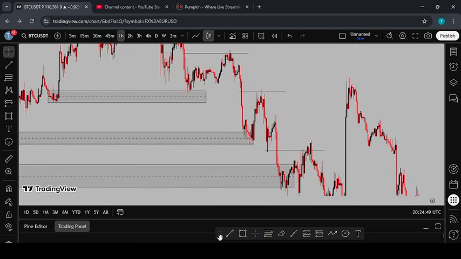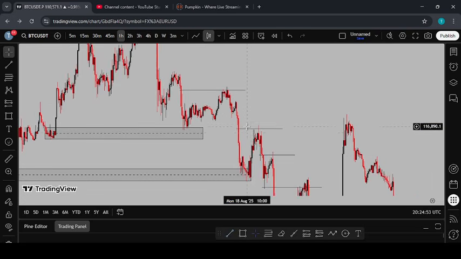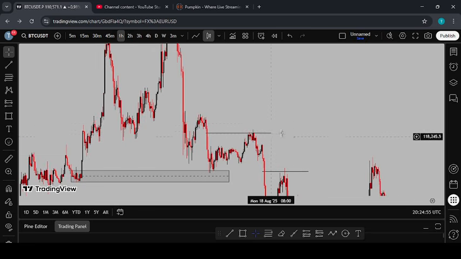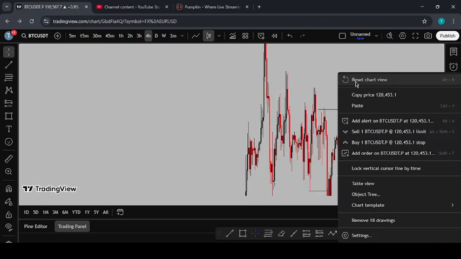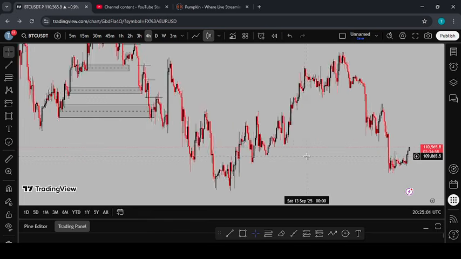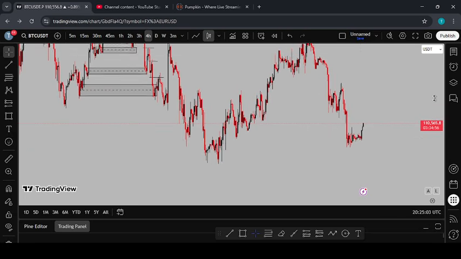You would have caught a beautiful sell here. You would have caught a beautiful sell here. You would have caught a nice one here, a nice one here, and one here again. Right? So understanding this thing really, really helps. Understanding market structure helps. Right? Now, same scenario now.